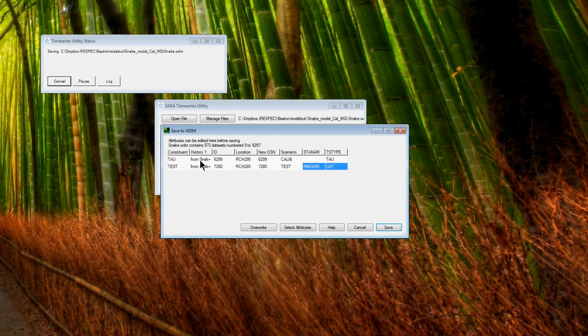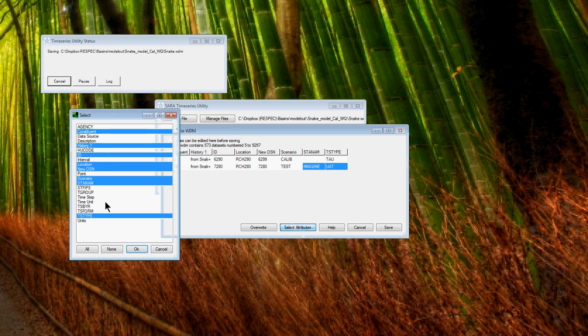And if you don't see all the attributes here, you can click on select attributes, and this window shows up, and you can select the attributes that are not showing up. So in this case, all these attributes can be changed. You can add agency, you can add data source, those kind of things.